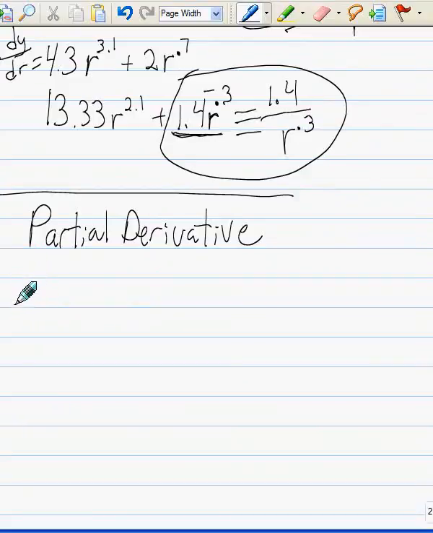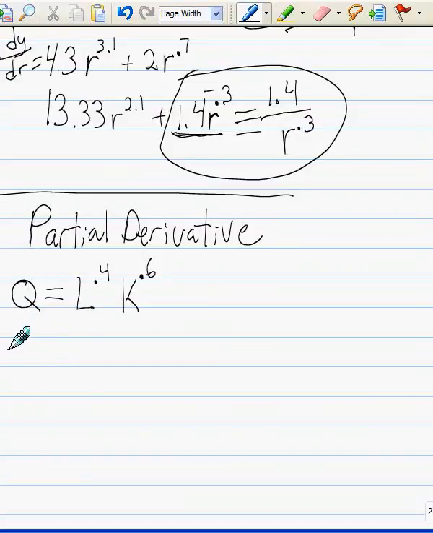For example, we might have a function like this, that says output Q is some kind of function of the amount of labor that we use, say to the 0.4, times the amount of capital that we're going to use, raised to the 0.6, for example. How do you take a derivative of this? First of all, normally what we're going to want to do is take a partial derivative. Let's take a partial derivative and then we'll talk about what that means.